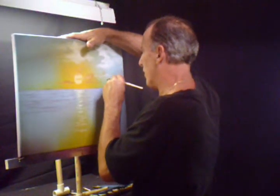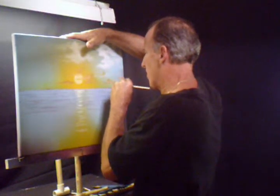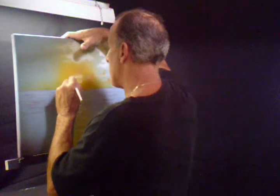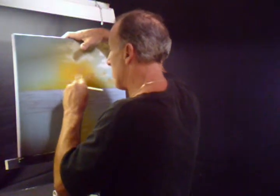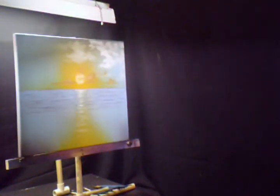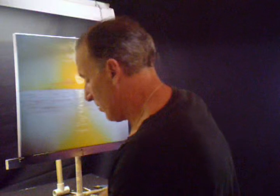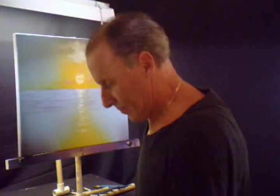Catching some of that sun off of the other clouds. How it catches it. Chiseled brush. It's a nice brush to use that I found out. You can use it on everything just about. You can use it on palm trees and water.